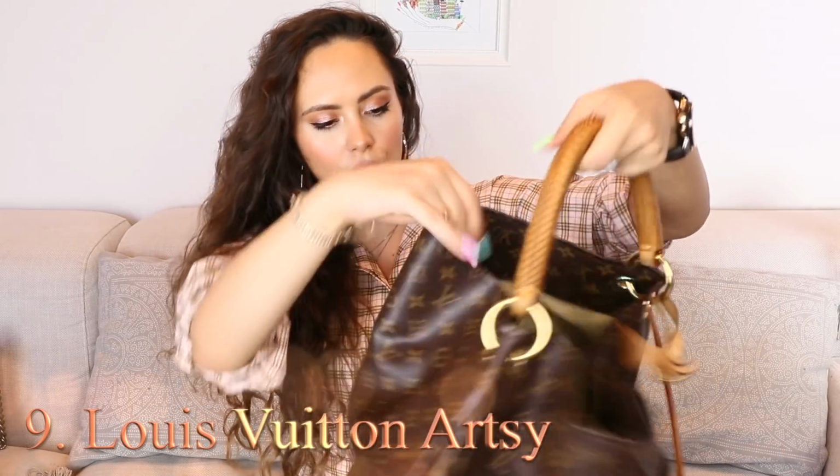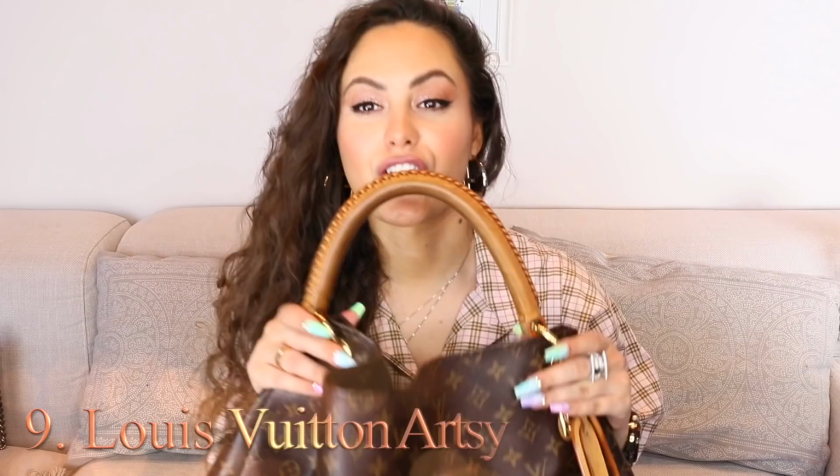The second designer bag I ever bought, the LV Artsy bag. Oh, she looks a little crushed there. Let's give her some body. Because the handle on this one is so much more thick and durable than the Neverfull, so she does hurt a lot less when being carried on the shoulder. I mean, I really don't have much to say about this. Oh, apart from the fact that they have done a newer version which has Pochette leather on here, and I don't think they should have done that purely for aesthetic reasons. It's not the one. You know me, I love a statement.